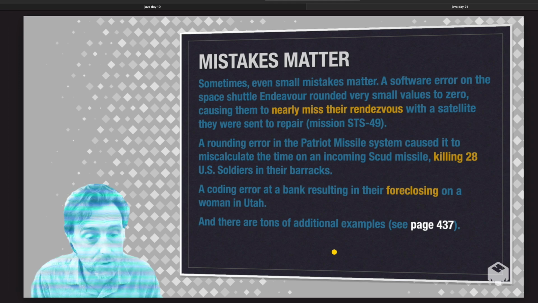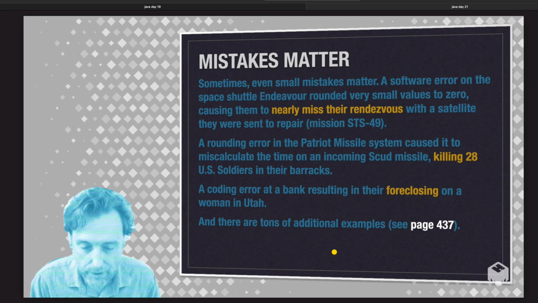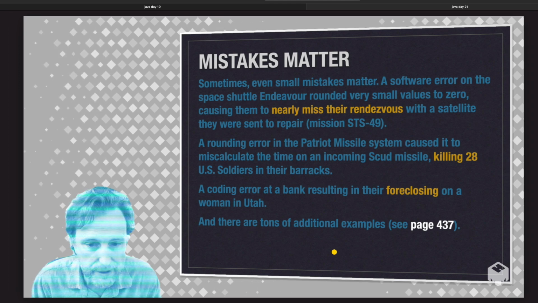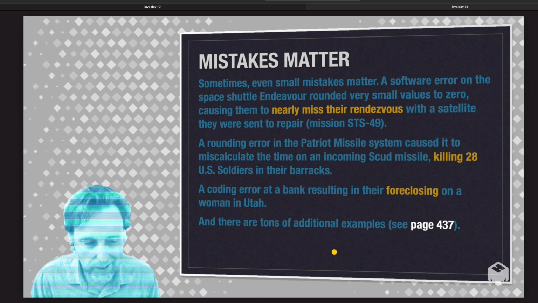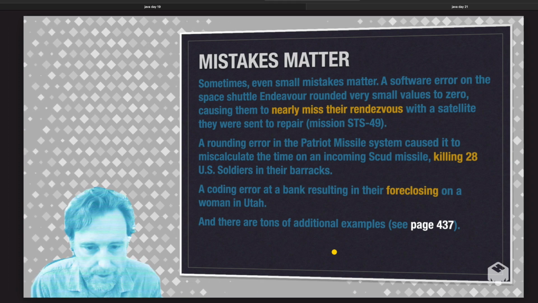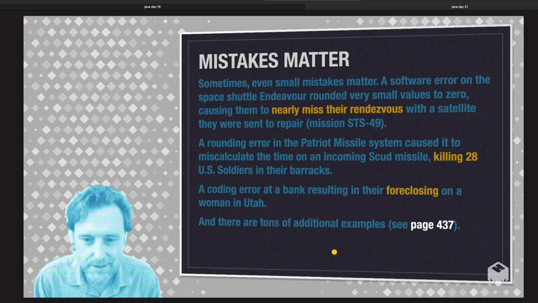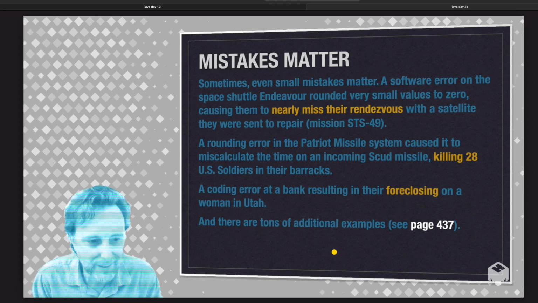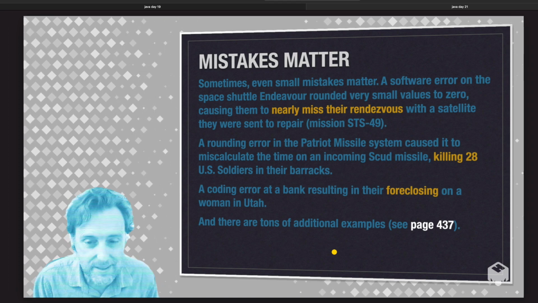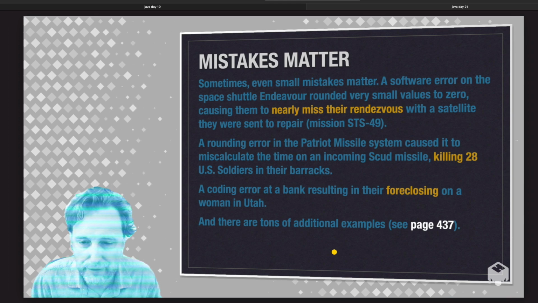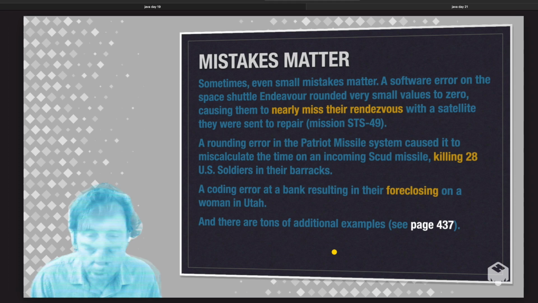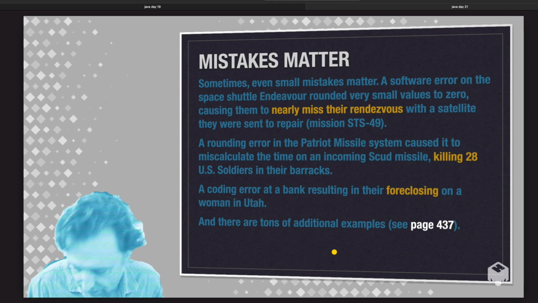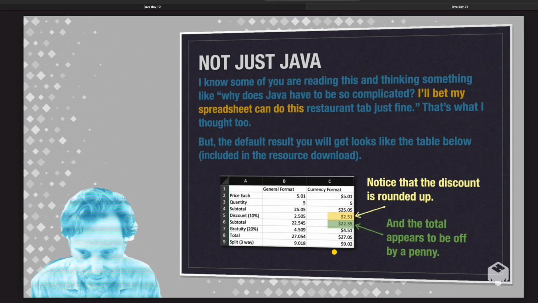And there are so many more examples. Obviously, this is kind of a science fiction trope, right? Machine errors killing people, damaging people, hurting people is the basis of lots of movies, but it actually does happen in real life. And I've got a list of more examples in the book on page 437, and then I've got some links also to websites that look at this if it is something that's interesting to you.